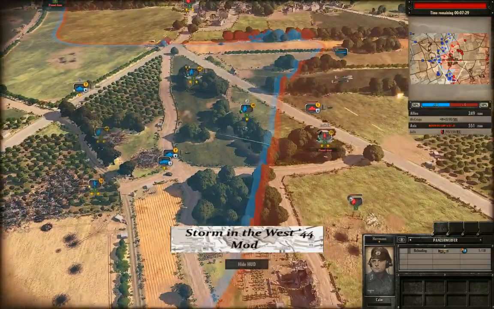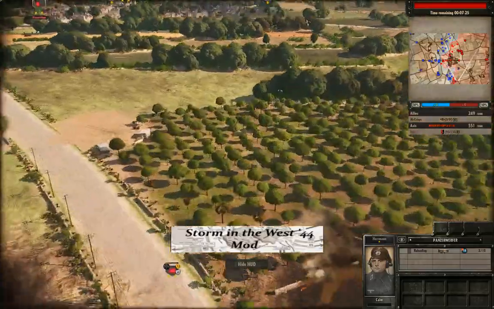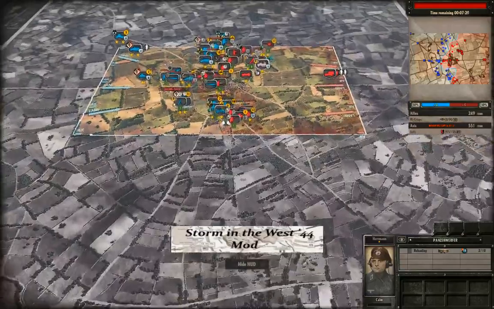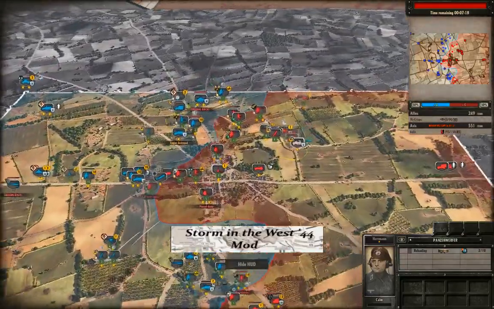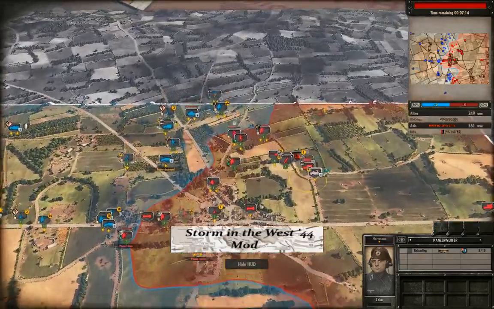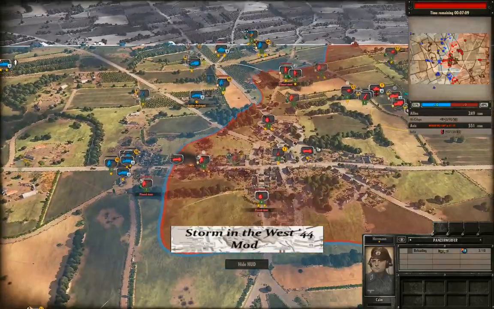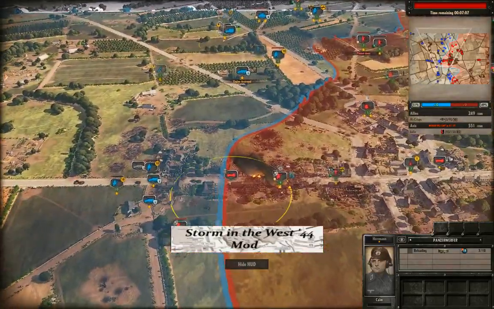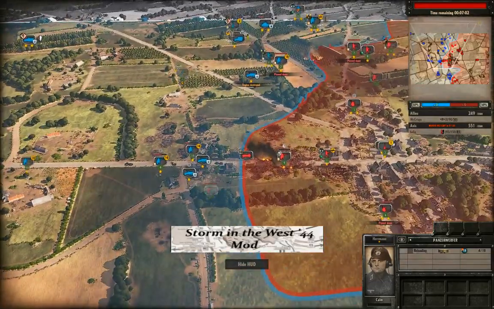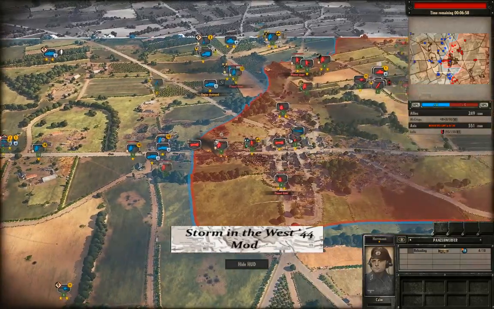Another bombing run on the Tiger. The Tiger does not have a lot of damage on it from HE, so if you're gonna fight tanks with planes, use rocket planes. Those are better against tanks than bombers. Bombers are more for killing infantry, other soft targets. Crisp making his way back into the city now. He finally is moving in with his half tracks and getting a little bit more aggressive.